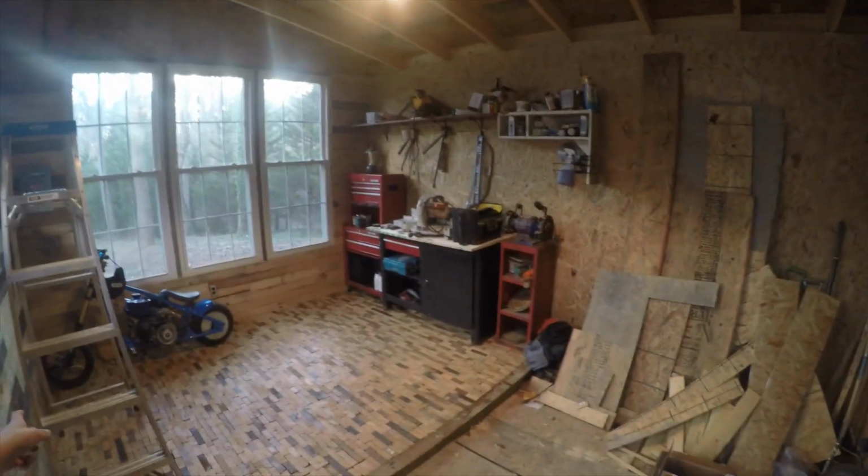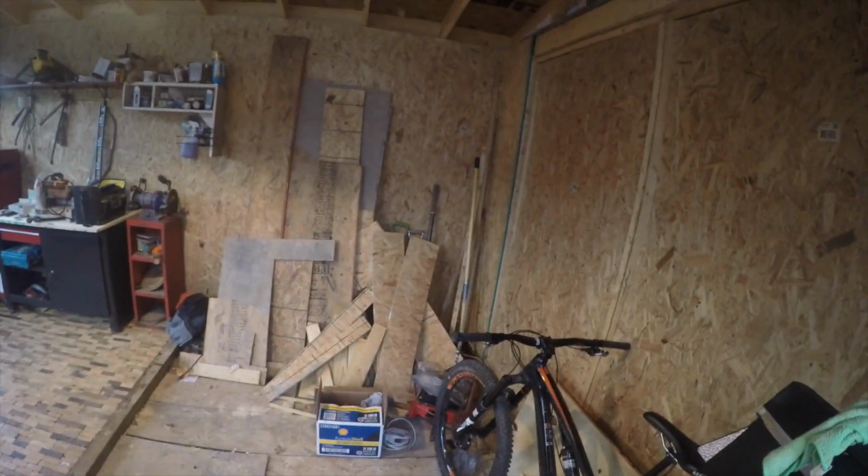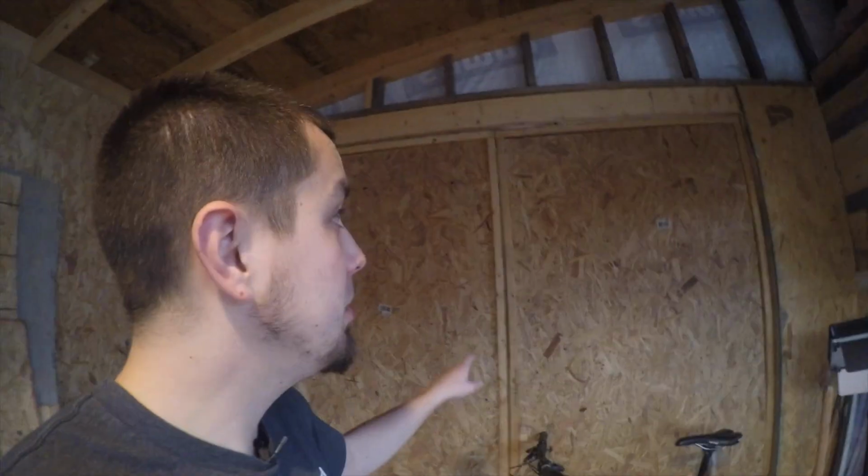So on the inside, one half is pretty much done, and the other half has some work to do, particularly with the floor. I just finished up the doors the other day, the inside. This whole thing, including these doors, is insulated. So I found this whole stack, you can see up here, of foam insulation board that I used for those doors, and I have that much left over. I found those in the garbage at a local business down the road. So that was kind of a good find.